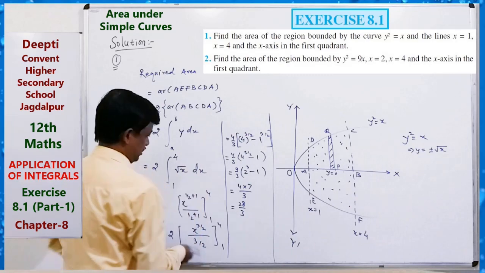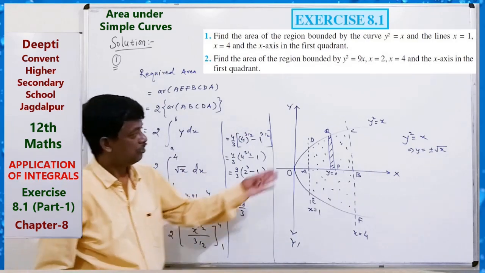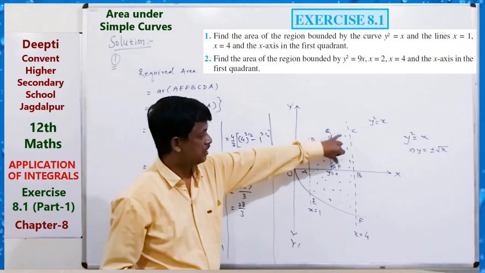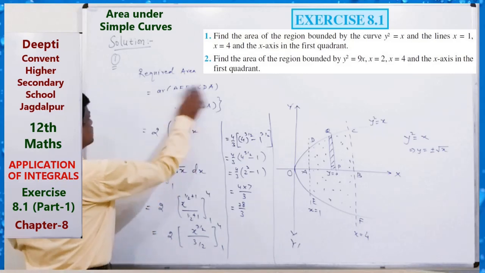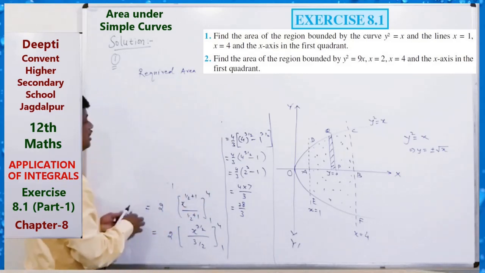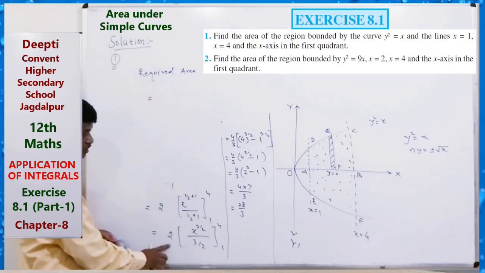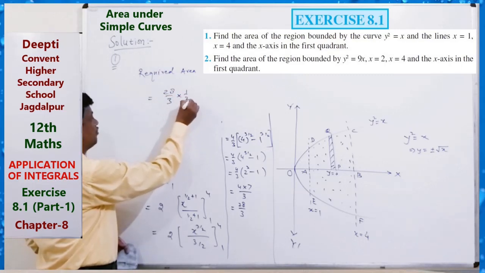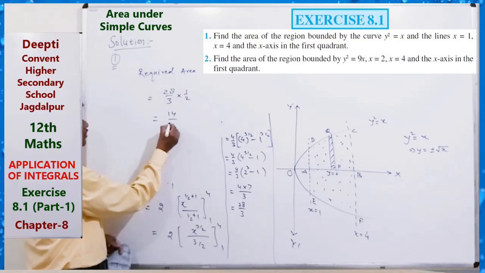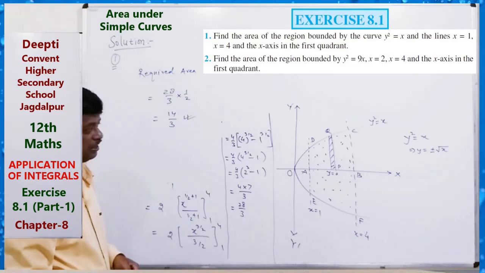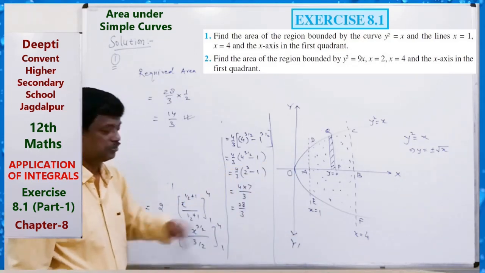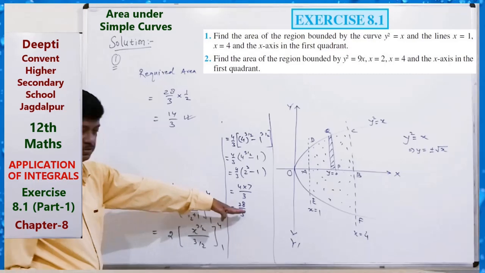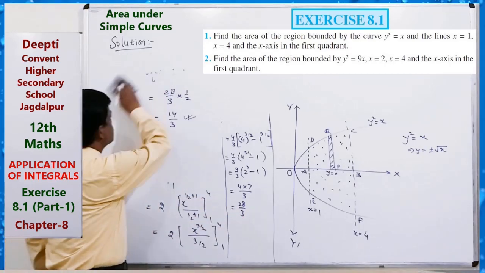So for these questions, this is also right, this is the area of the full portion. But if you find the area in the first quadrant, then only this part, that is half of this. So for these questions, the required area is equal to what? Not 2 times, only 28 by 3 into half equals 14 by 3. This is the answer for this question. If we find the total, then 2 times 28 by 3. 14 by 3 is the answer for these questions in the first quadrant, half of this. So this was the solution of question 1.